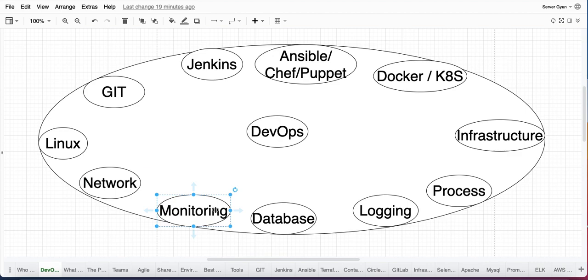Then after, monitoring. So whatever developers are doing here, Jenkins is ready to create a build out of it. Then after, go for deployment. Ansible is managing things, and we are going to do deployment either on a containerized environment, or maybe on a physical server, or maybe on a virtualized environment.